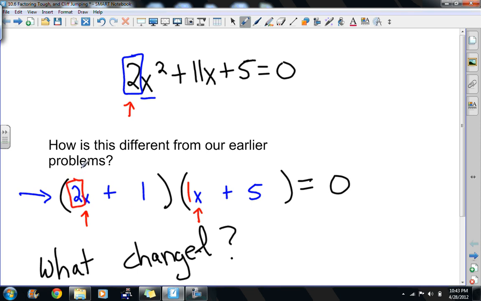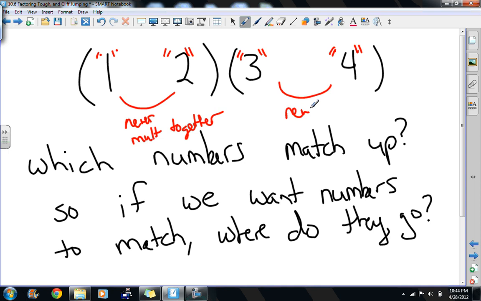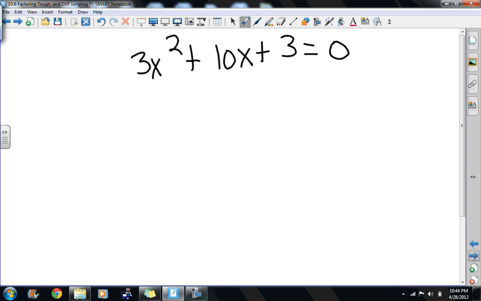And that's our difference. Okay, now, as we move on to these problems, we have numbers in slots 1, 2, 3, and 4. These are not actual numbers. These are just places. And the question I ask is, if we want two numbers to be multiplied together, we have to really think about where they go. Numbers 1 and 2 will never be multiplied together. And that's going to be the same as numbers 3 and 4. Okay? So that means when we work on these numbers, if you want two numbers to get multiplied together, you cannot put them in the same parenthesis because it's the only place where they won't be multiplied. Okay? So let's look at some examples.